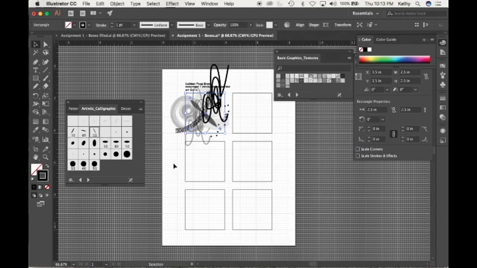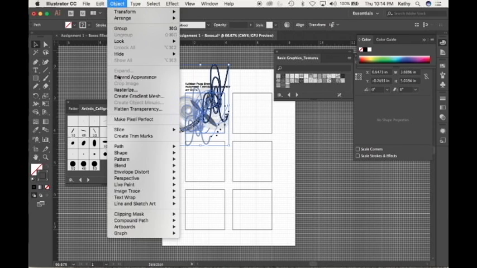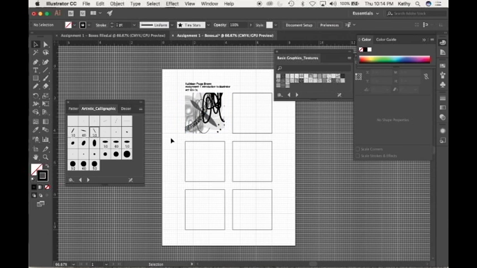Now I'm going to tell Illustrator what the cookie dough is. I'm going to take again the black selection tool and I'm going to draw a selection marquee around everything that I want to clip with that box. And now I'm simply going to go Object, Clipping Mask down at the bottom here, Make. And when I do that, you will see that all those objects disappear except where they're in the box. I'll select away so that you can see what's going on.